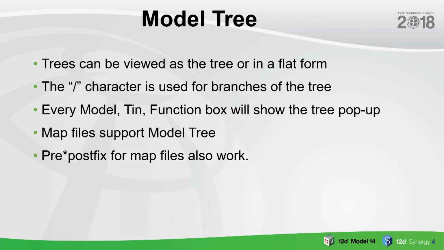So pre-star post also supports the forward slashes. So when you're importing data, you can inject that data with hundreds of models down into some subtree immediately to actually go, oh, I don't really want to contaminate all my data. Let's go and put it under some subtree called junk or something, and that makes it much easier.